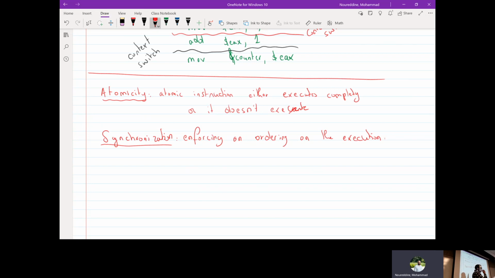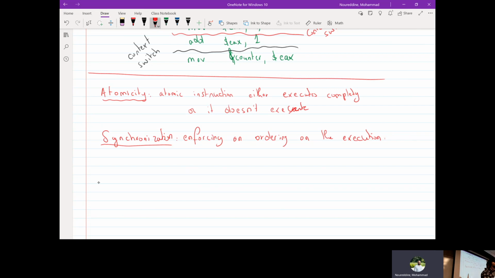For example, the order that we said before is that at most one thread can be updating the counter at a certain point in time, right? So both of them can't be in that counter plus plus at the same time. The whole block must be protected by that lock that we want to introduce.